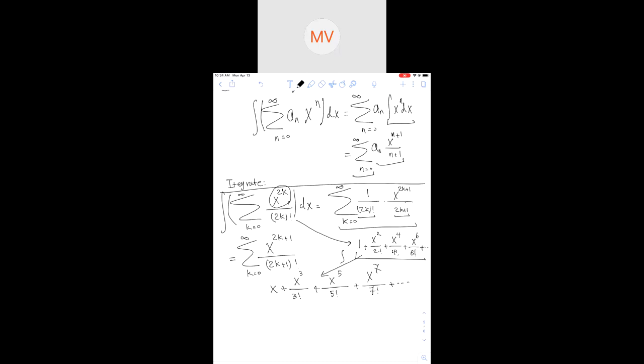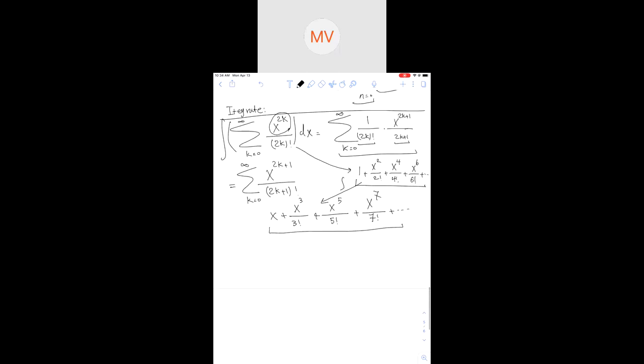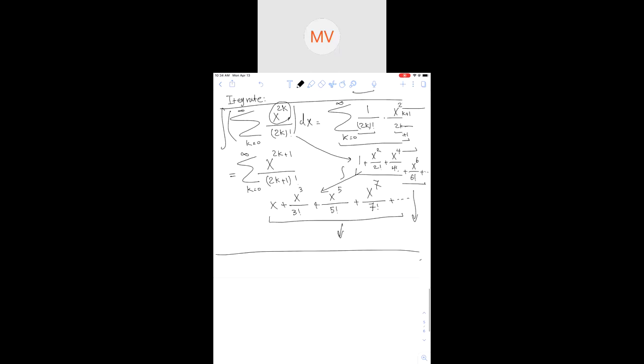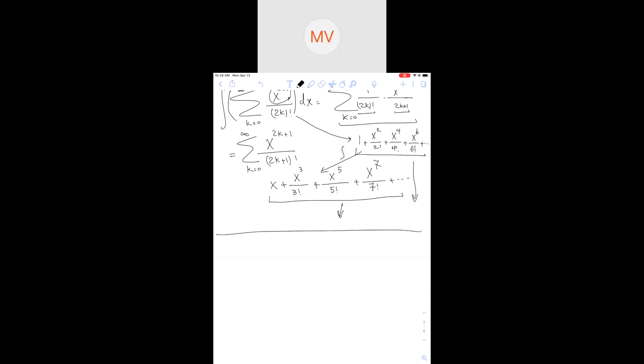So in this sum, you have all the even indices. On integration, you have all the odd indices. And it makes sense, right? When you do integration like that. These two series converge to certain functions. You can write them as one single-term function. Later, we'll see them in 10.8. Okay. I think you should be fine now for the rest of 10.7. Any questions so far before we start 10.8?